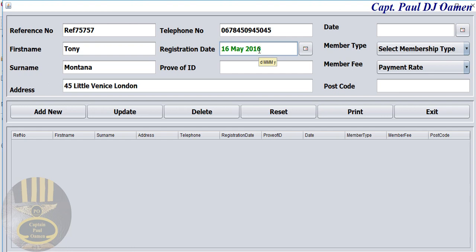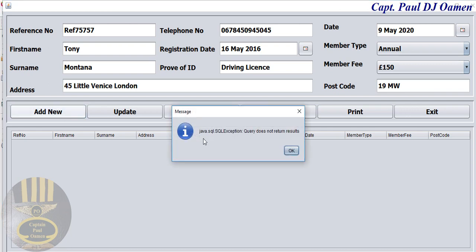Okay, whatever. Proof of ID, driving license. And right here we have today's date, annual member fees, and the postcode is 19 MW.